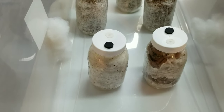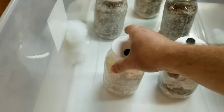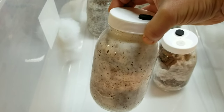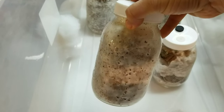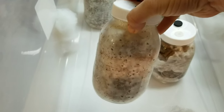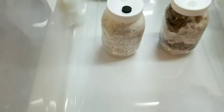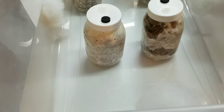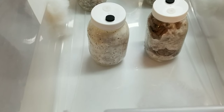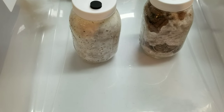If you're hiking around the woods doing some foraging, you can throw one of these in your backpack and do some guerrilla mushroom inoculations in the woods. If you're walking, you see a nice poplar, cottonwood, sugar maple stump, maybe a tree that fell recently or something, you can just keep a cordless drill with you and have a jar of plugs, and you can go ahead and inoculate some logs right in the woods, and maybe get some mushrooms next year.